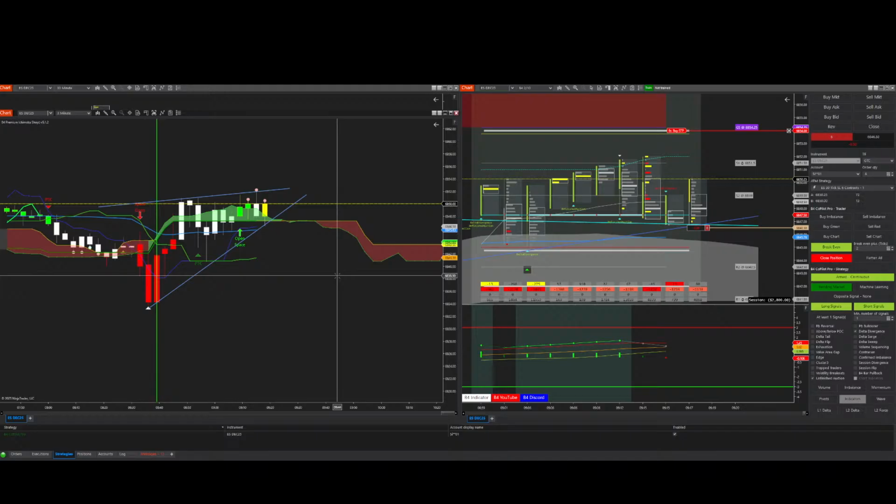So we've already touched the Tinkerton. When I say touch the Tinkerton, I mean kiss the Tinkerton. That's why they're called kiss dots, by the way. It came down and kissed the Tinkerton here. We're wedging in here. We're looking for a decent move here, whether that's to the bullish side or to the bearish side, and we can measure it. We can get a measured move out of this, like that.